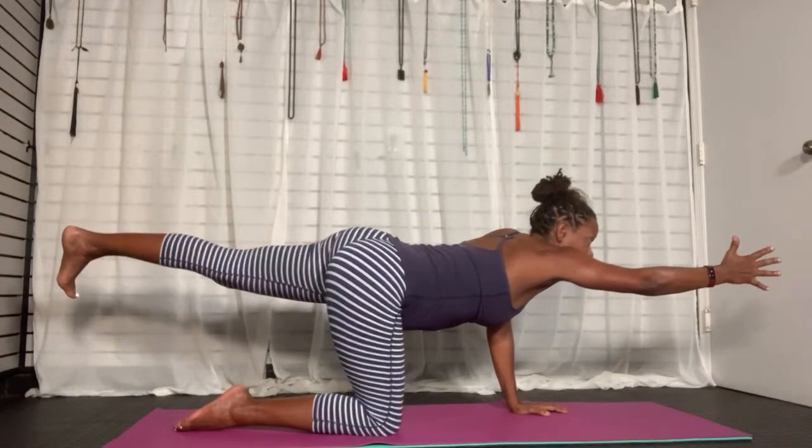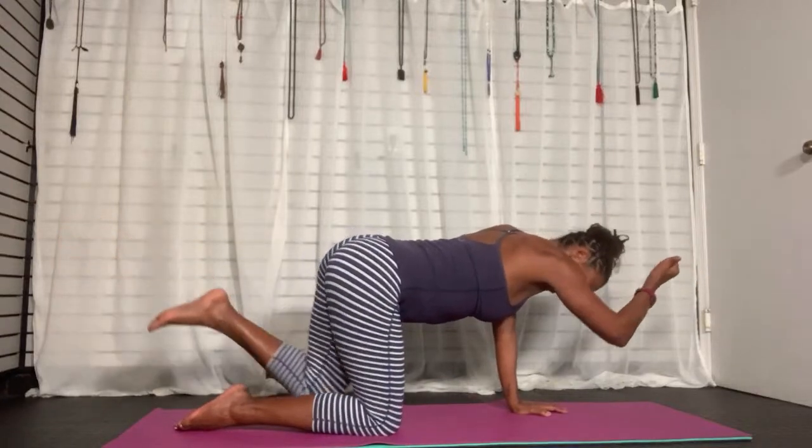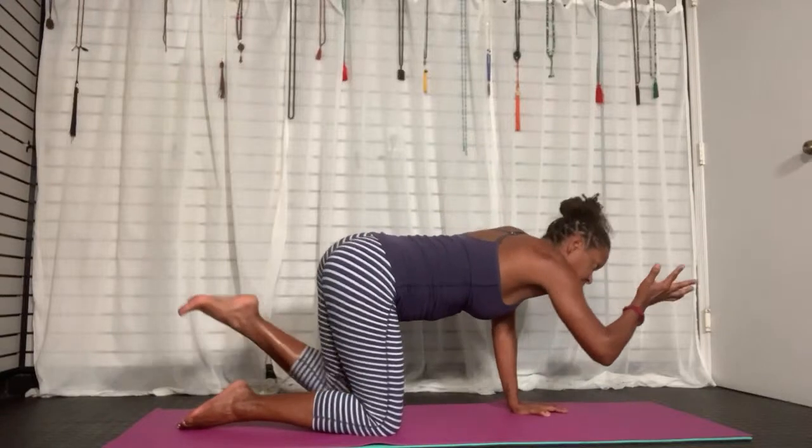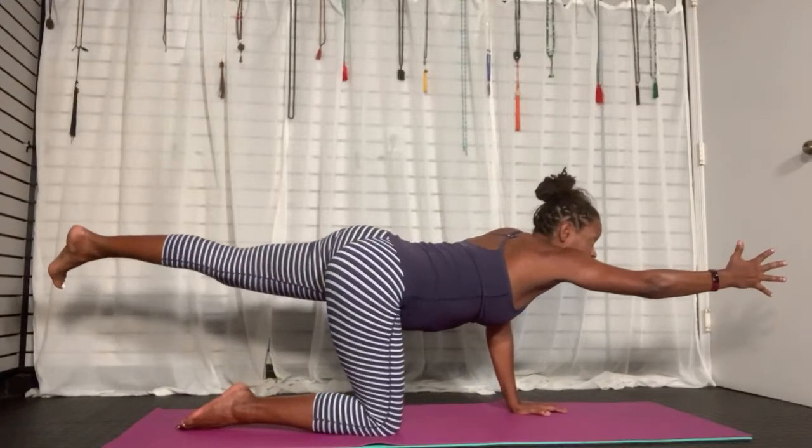Kick through that left heel. Reach. Exhale, crunch. Hold it. Inhale, lengthen. Exhale, crunch.